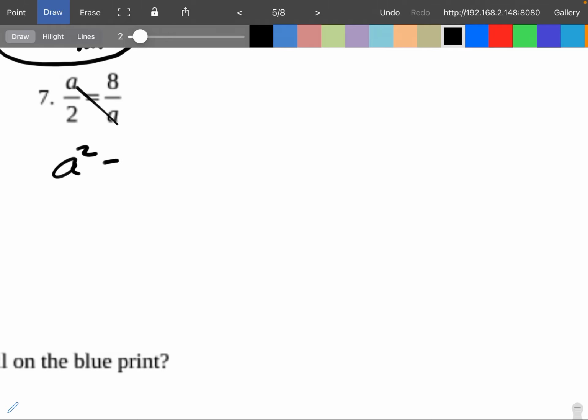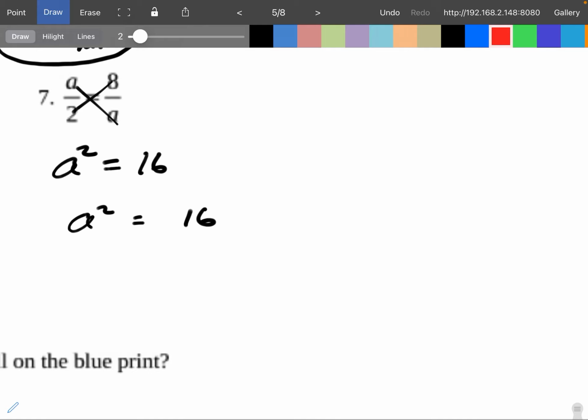All right, then we set that equal to the other cross product. So the other cross product here is 2 times 8. That's 16. Now see if you can just do this in your head. What number could you put in there? What number squared equals 16? 4. That's good. That's one solution. What's the other number times itself that equals 16? Negative 4? Yes, negative 4. Rachel, that's good.